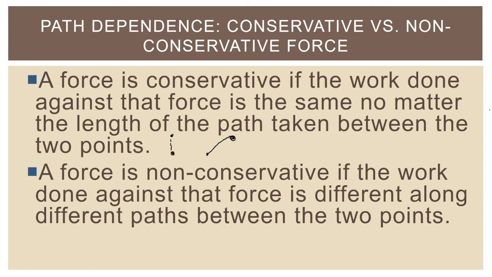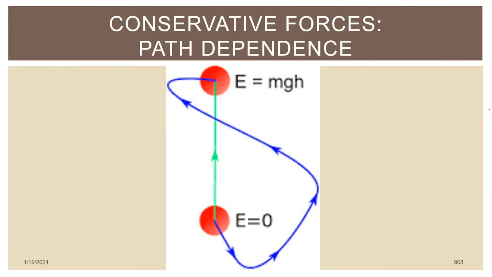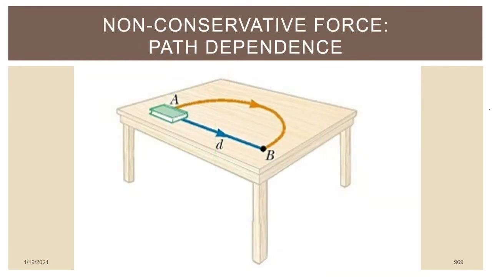So it'll probably be a pretty easy way to understand this if we just take a look at a picture. Here is a picture representing the lack of path dependence for the gravitational force. We say gravity is a conservative force because whether you lift the object along the green line or the blue line, the work done is the same. And that's because the gravitational potential energy changes by the same amount. On the other hand, friction is a non-conservative force because whether you move the object along the blue line or the gold line actually matters.